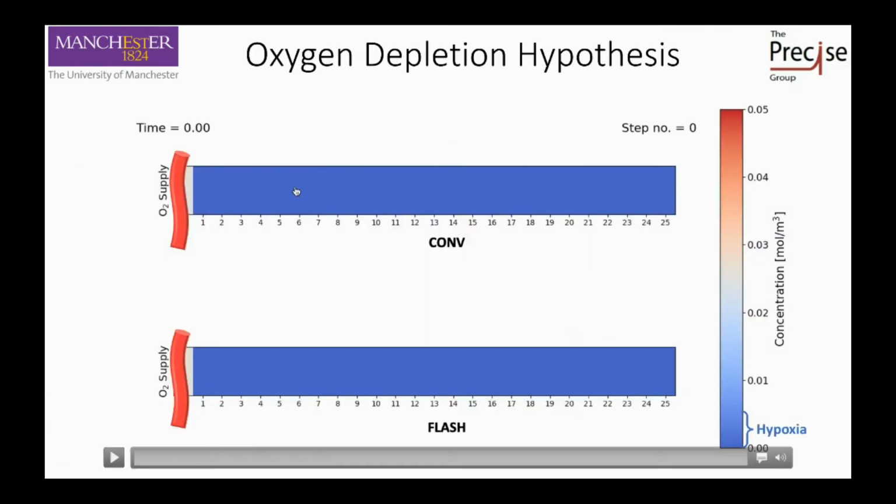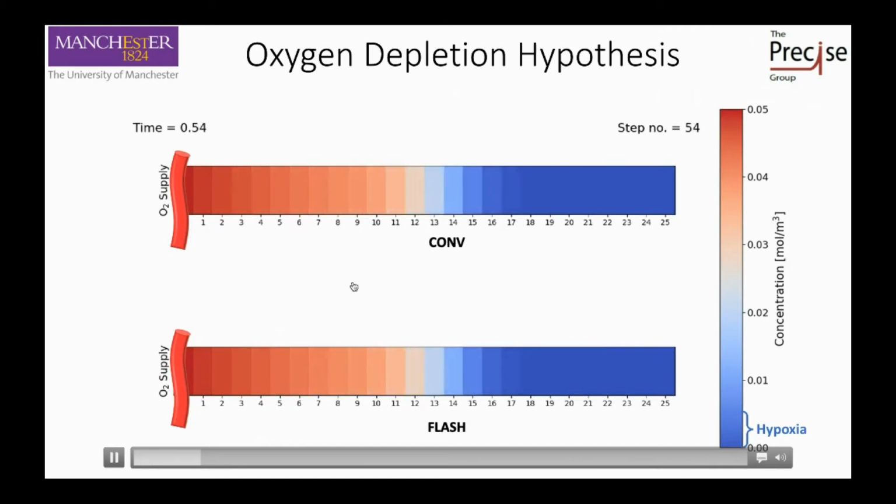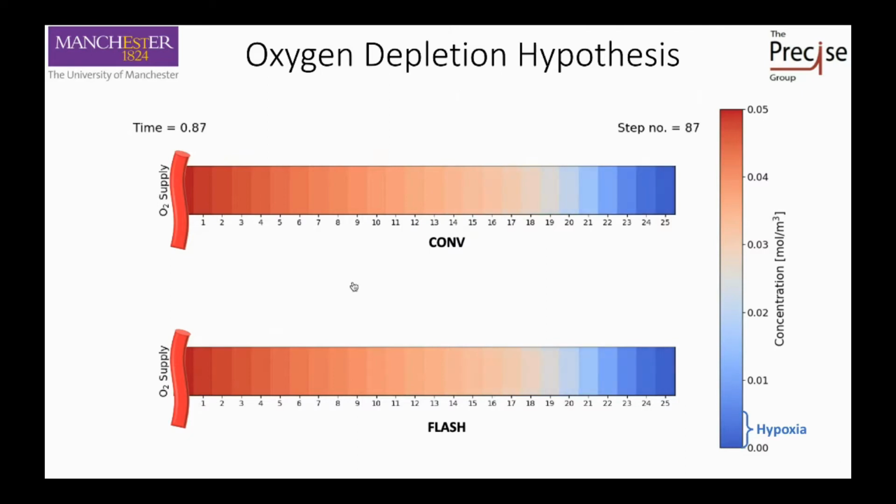So this is Beth's model. And what you can see here is she's effectively looked at an oxygen supply from a capillary, and then she's looked at what happens as we move away from that capillary into the normal tissue with both conventional and flash radiotherapy. So if I now play this, you can see here the tissue being oxygenated. And now we can look at the effects of radiation on that. And you can see in the flash, we get hypoxia, generated local hypoxia. And we start to say, is this the reason for the flash effect?